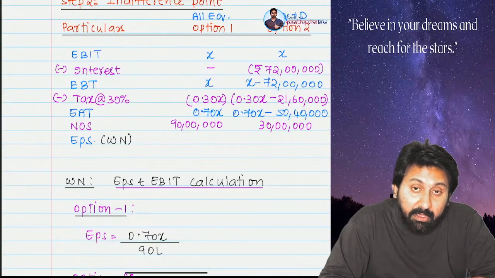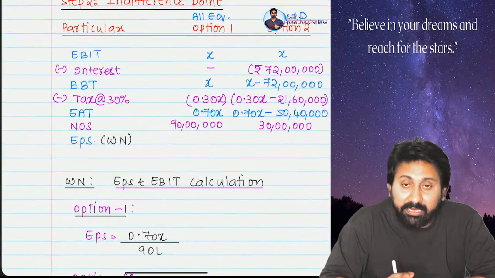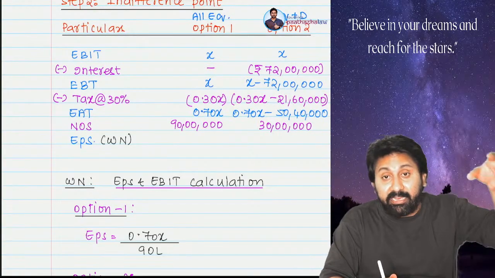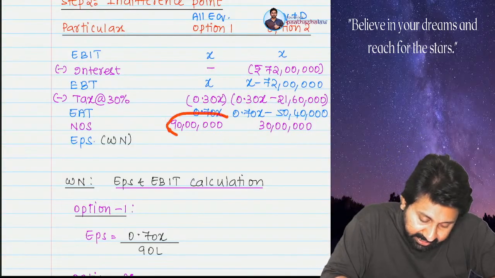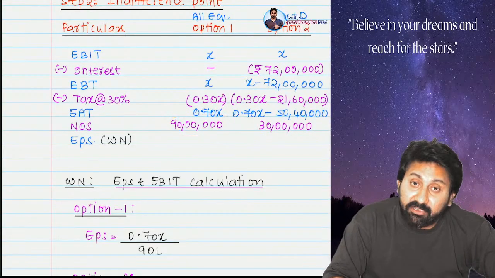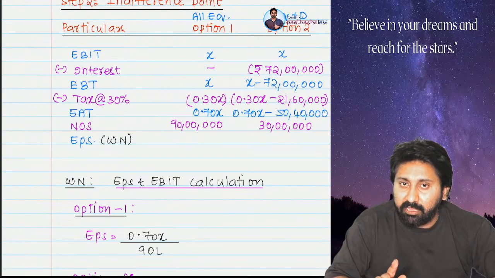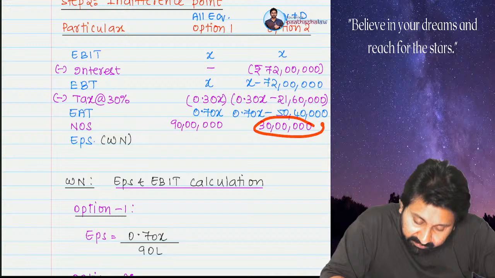Why 90 lakhs? Par value will be assumed to be 10. Total amount is 9 crore. When it is all equity, the entire 9 crores of capital is given by equity only, so 90 lakh shares are there. If debt is also there, 2/3 will be taken by debt and only 1/3 will be equity. Therefore, 3 crores only is equity. 3 crore divided by 10, so only 30 lakh shares will be there.